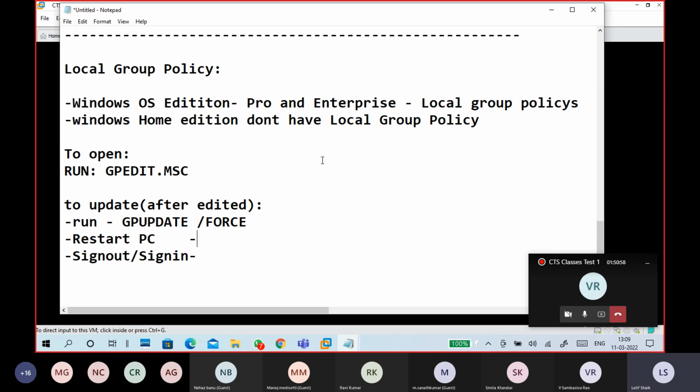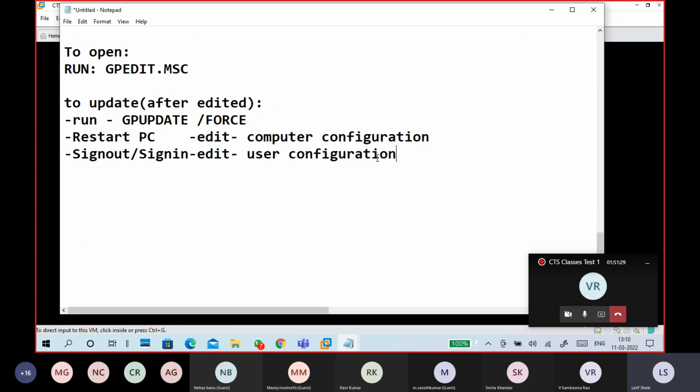When you restart the computer, if you edited the group policy in computer configuration, or edited the group policy in user configuration, that needs a restart or sign out. And you must remember where you made the change.